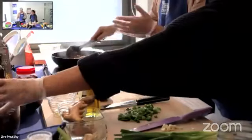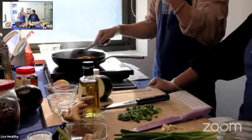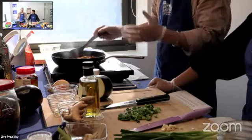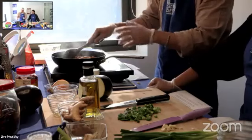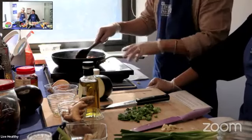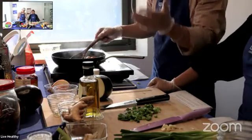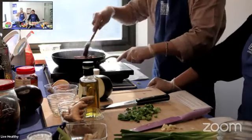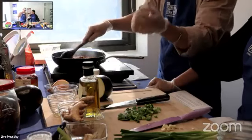This, I would say, is a really healthy dish. We have ginger, right? We have garlic. They all have anti-inflammation effects. All have a rich amount of antioxidants. You cannot find any other spices that have as many antioxidants as ginger and garlic. So actually, 90% of the Chinese dishes are using ginger and garlic.